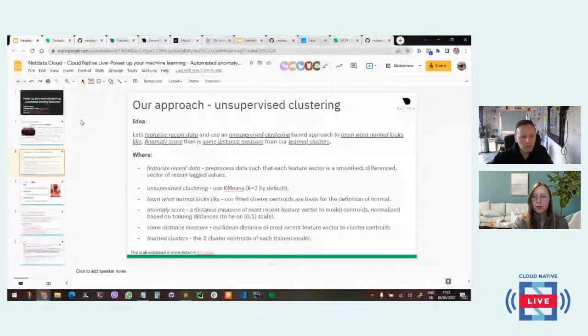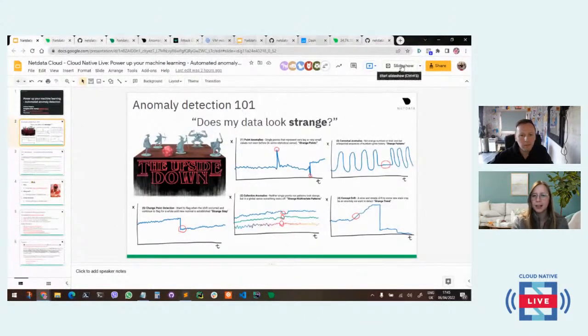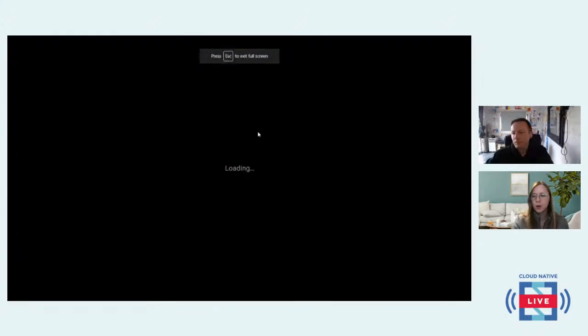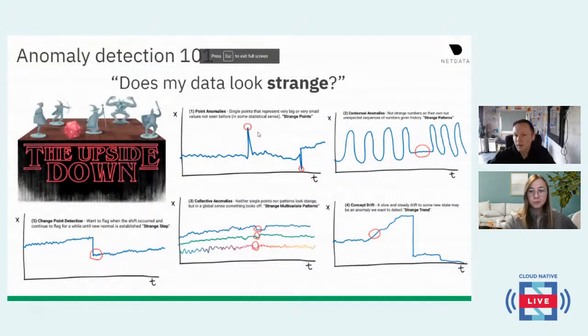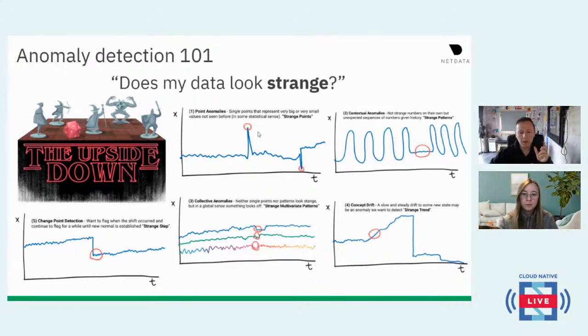Yeah, so there's a question from the audience. How do you handle a metric that is just really spiky or erratic all the time? Yeah, so this is a good one. If it's just really spiky or erratic all the time, if that's normal, then that's going to be okay.